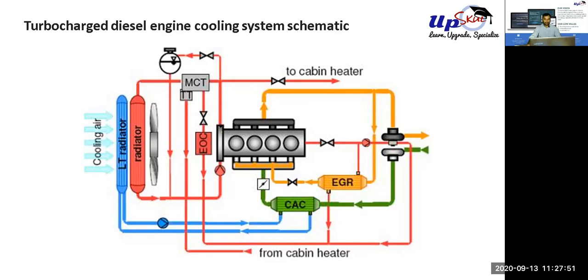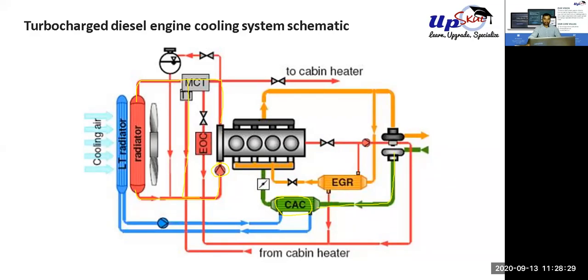So this is our engine. This is a pump, as you can tell from the symbol. It is going to the radiator. There is also a bypass connection, and through the radiator it is returning to the engine, just like the previous one. But there are also other things here. For example, it has a CAC. CAC means charge air cooler. It is also called an intercooler. The job of the intercooler is to cool down the hot air that is coming from the turbocharger.